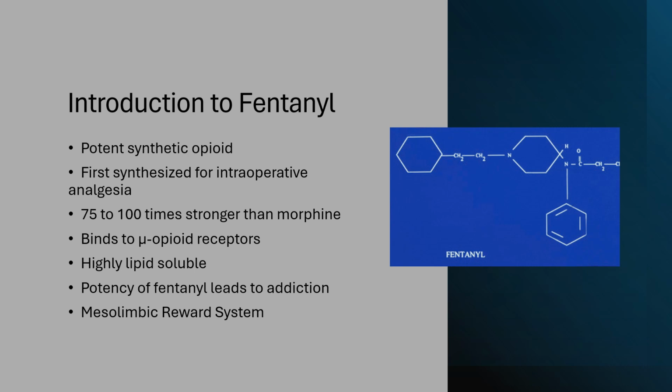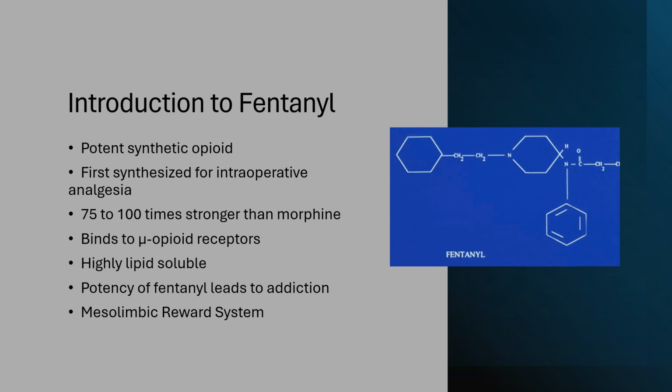Fentanyl is a synthetic opioid that was initially introduced as an intraoperative anesthetic in the 1960s. Fentanyl was first available in the outpatient setting in the 1990s as a transdermal patch for analgesia for cancer-related pain and chronic pain conditions. Fentanyl is 75 to 100 times more potent than morphine.